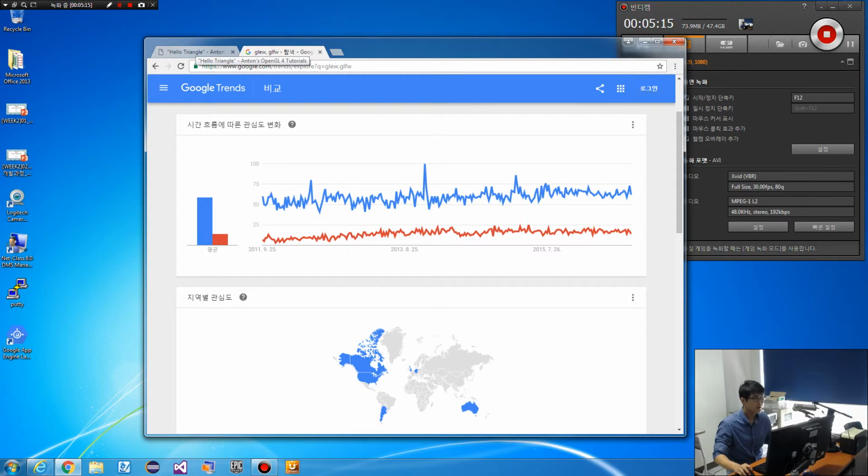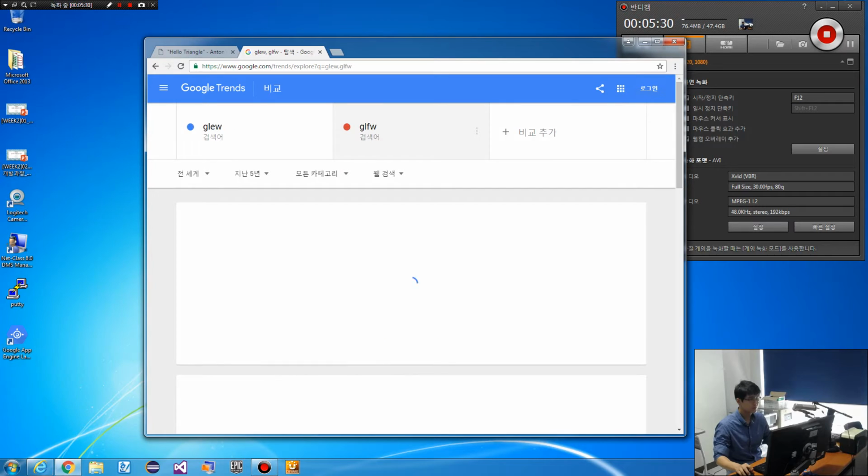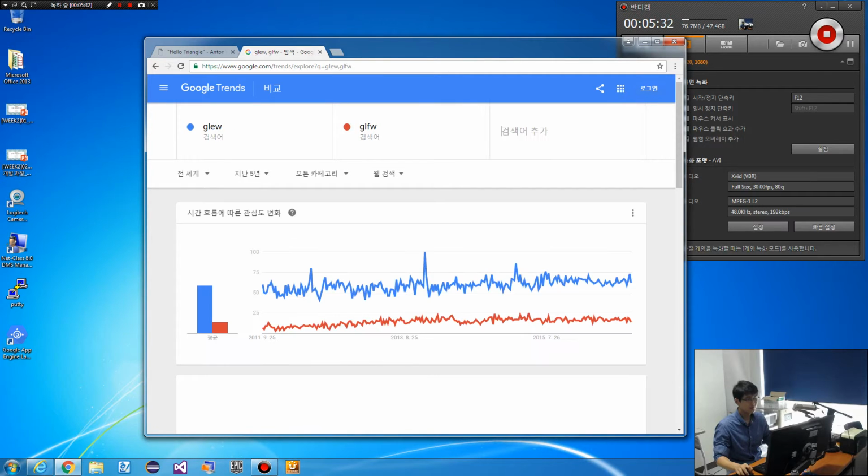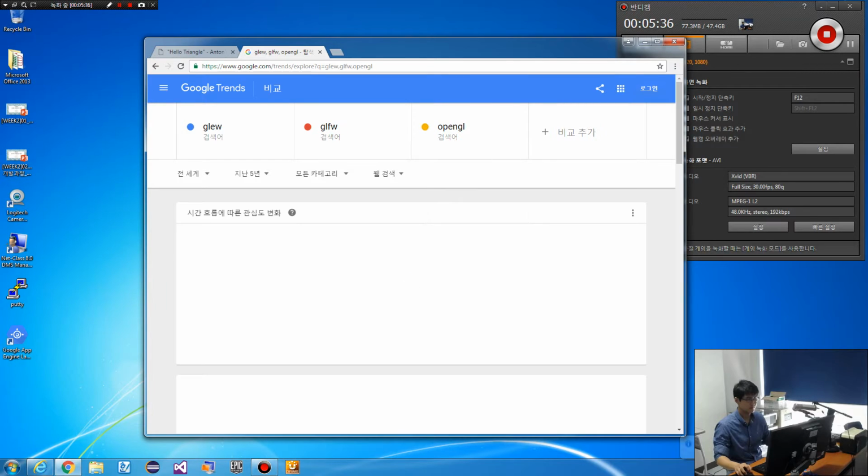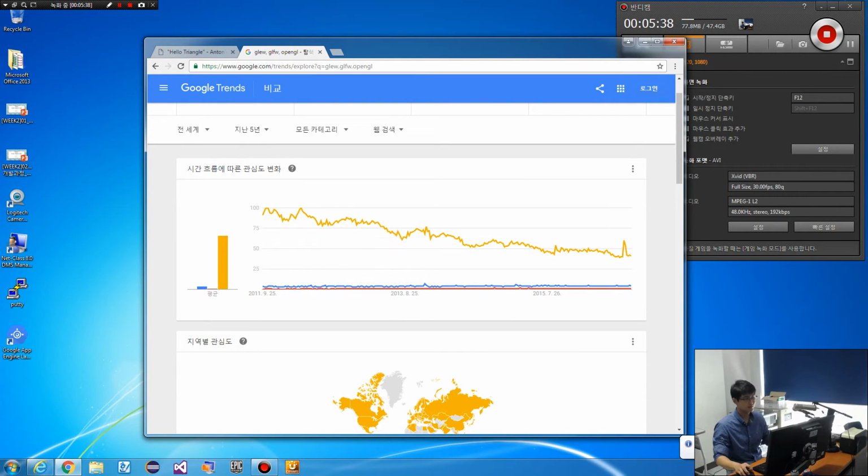So let's try with GLFW, this library. Actually, GLFW is based on OpenGL, and maybe you want to add one more comparison here, OpenGL. This one is descending, right?